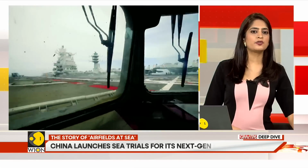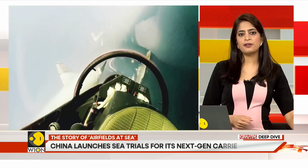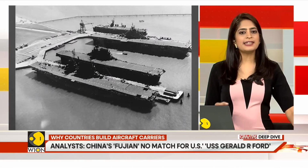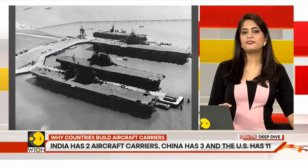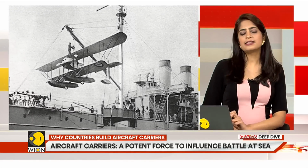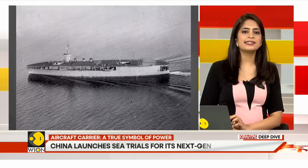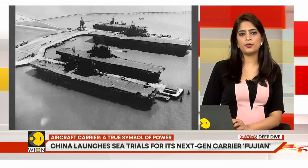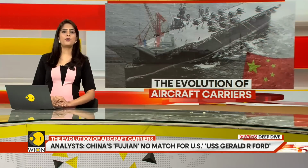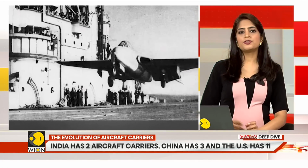Jet-powered airplanes started to emerge towards the end of World War II, and this led to innovations in the design of the aircraft carriers. Innovations like the use of angled landing strips. These angled strips would lift approximately 9 feet off the ship's main axis. It basically allowed for a safer landing. And some of the most notable aircraft carriers of World War II are the USS Enterprise, the HMS Ark Royal, and Germany's Bismarck battleship.